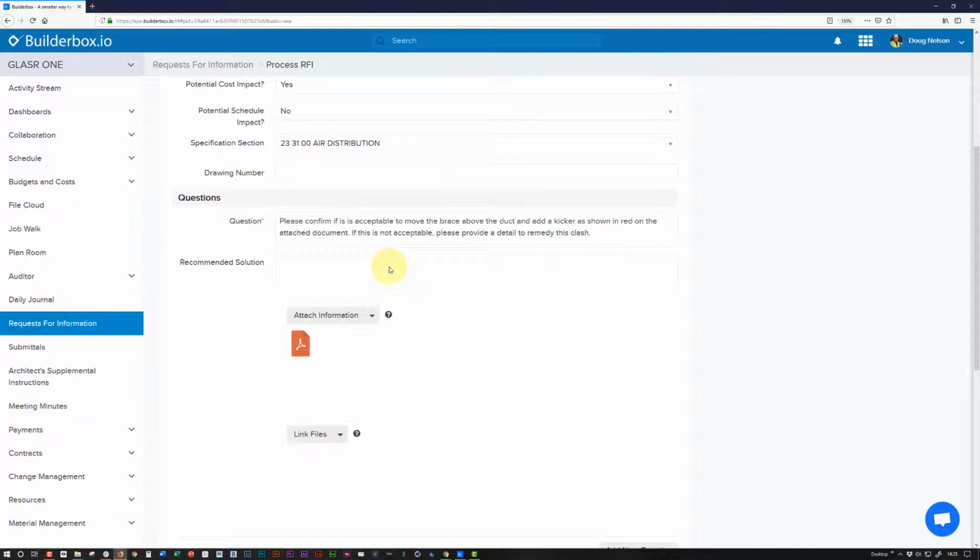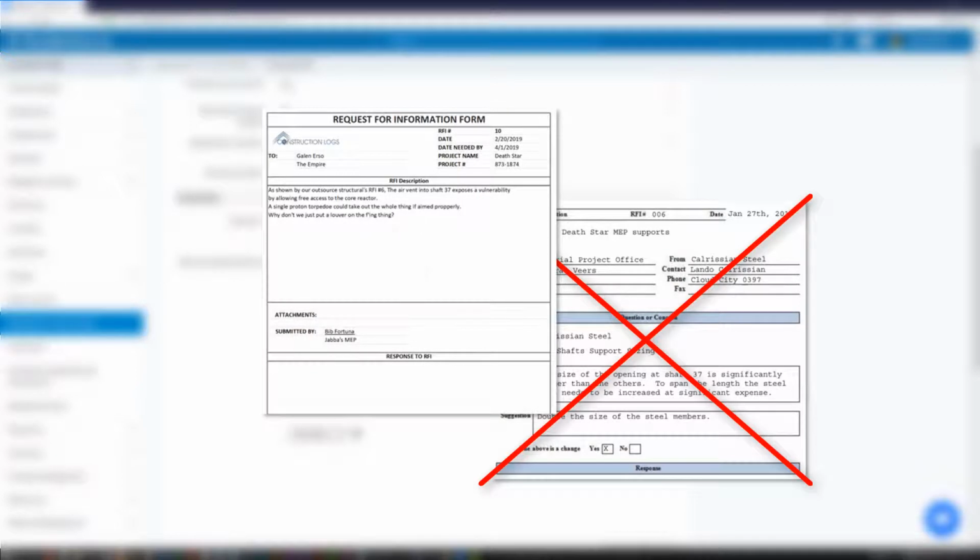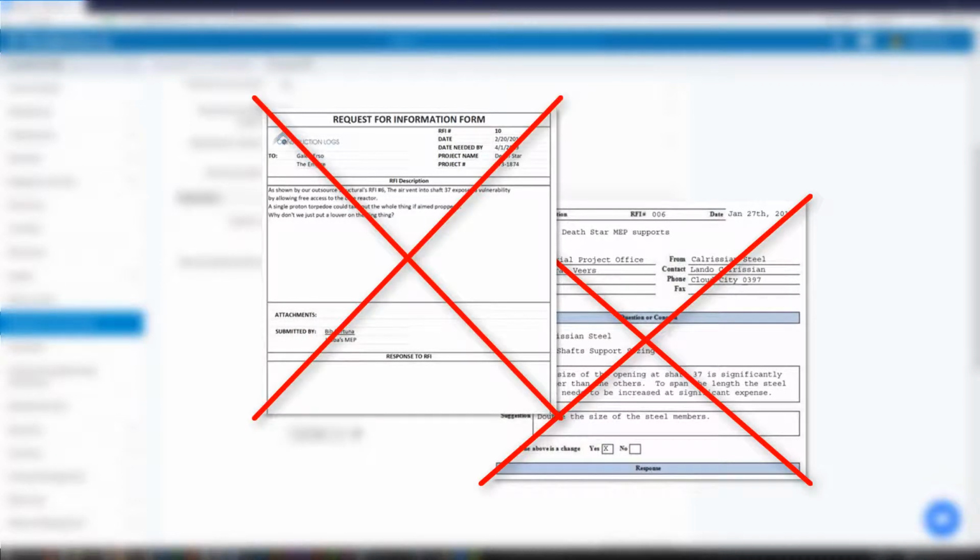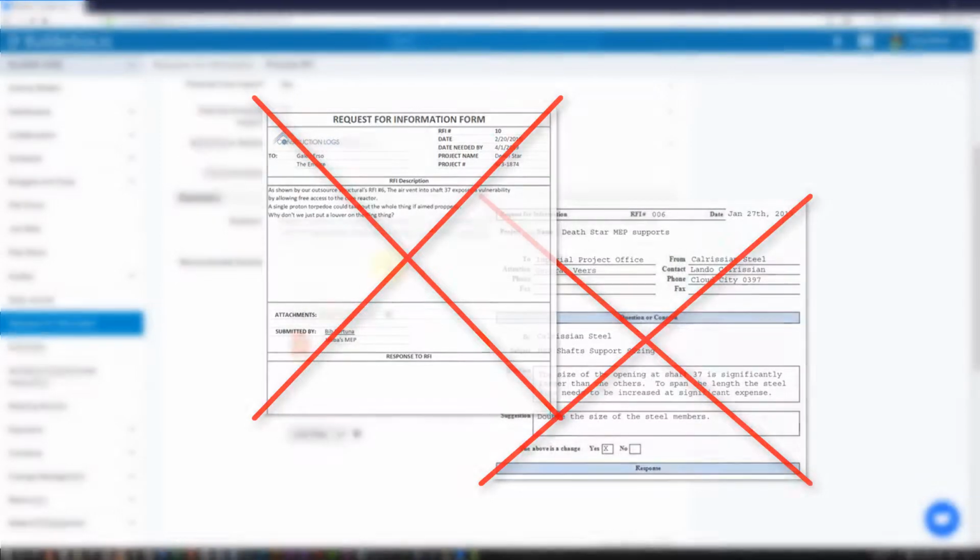And speaking of attachments, the Builderbox RFI form contains all the fields that are traditionally included in a cover letter or perhaps a transmittal for the RFI. So information about who the RFI comes from, who it's going to, the date, required date, cost impact, all of those things are already captured here. So you do not need to include your own form with that information as an attachment. That would be redundant. Later on, when we create a PDF package of everything that is included in this RFI, those kinds of things would be redundant and would just make the RFI a lot harder to read. So you do not need to include this kind of form as an attachment.